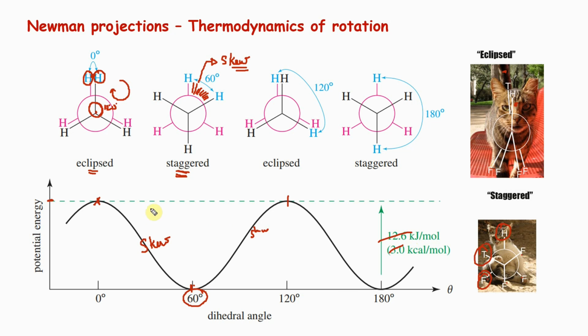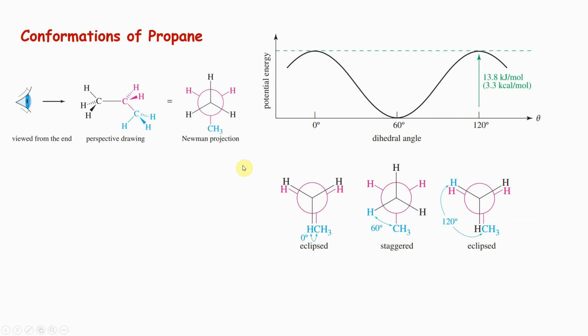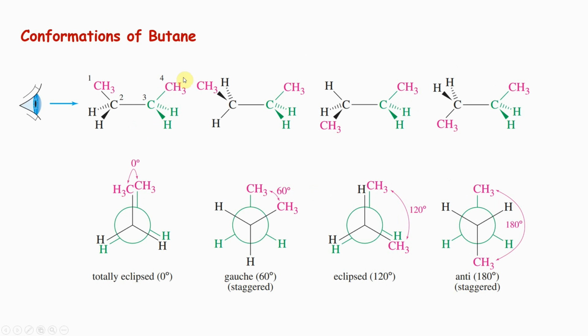Now in ethane, it's very rare they ask questions in ethane. They actually ask about different molecules. They may ask about propane, but propane is also the same. You can understand it yourself by looking at it. It's not that important as well. Where it starts to be important is butane. In butane, if you see, this is a butane molecule, and in butane they always look at carbon 2 and carbon 3.